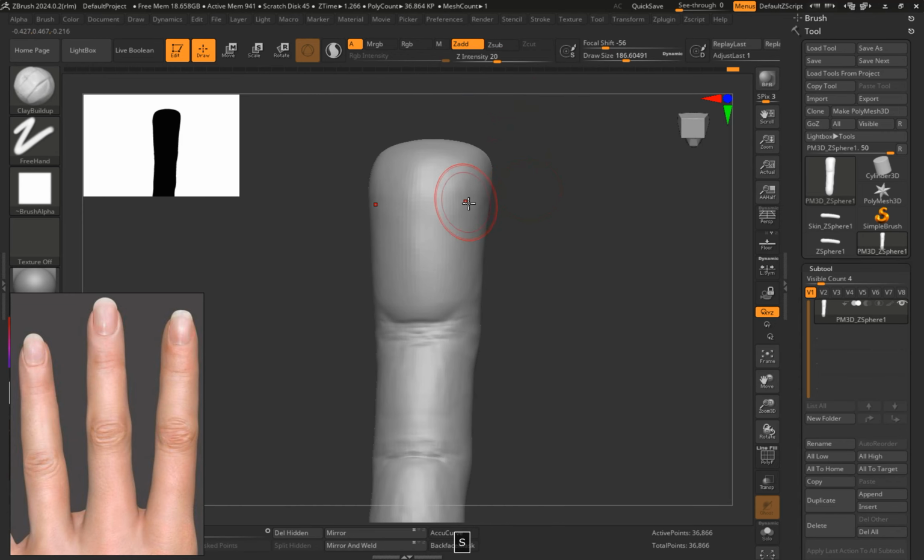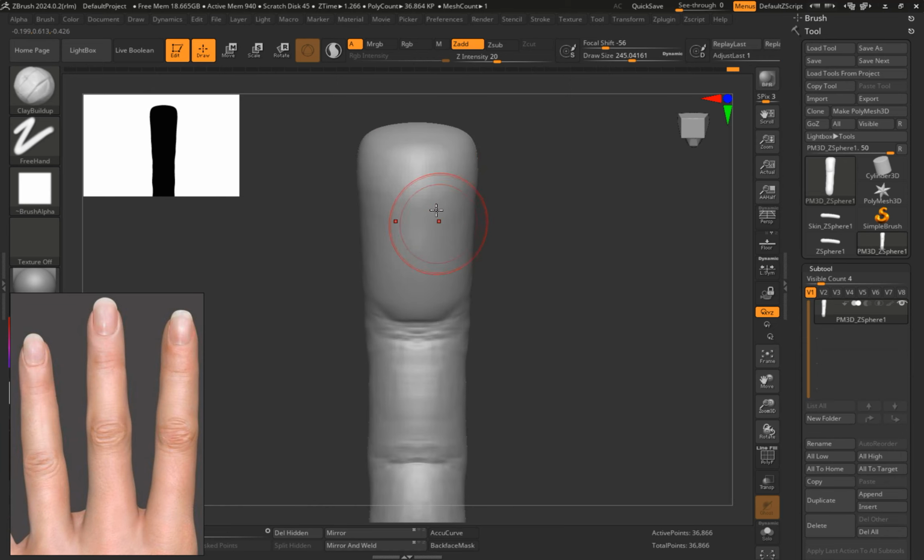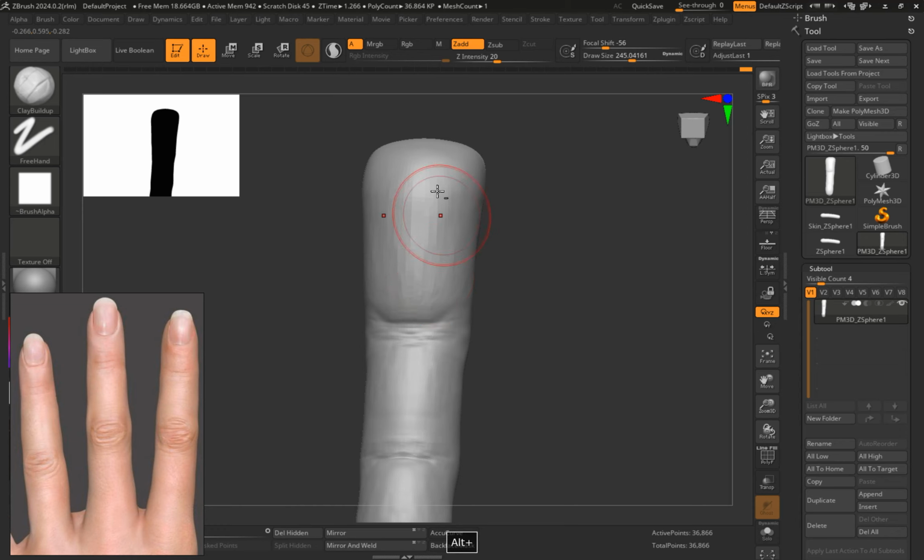If we want to get these sort of wrinkles, at least on my finger anyways, there's these vertical wrinkles like this. You could probably get a lot of it just by using your clay buildup, going back and forth whilst holding down Alt.